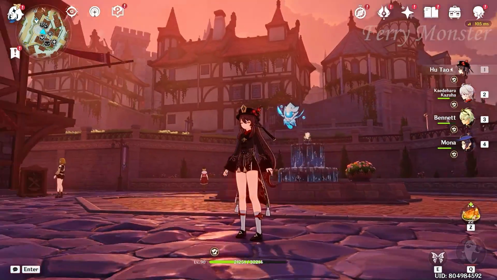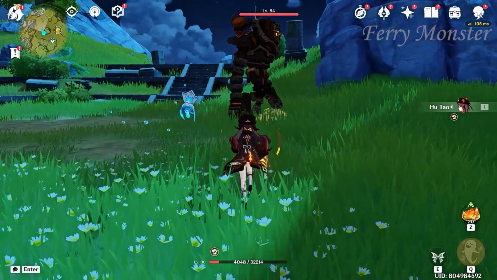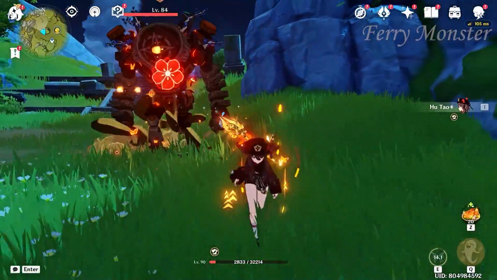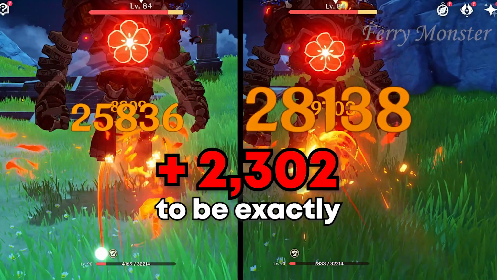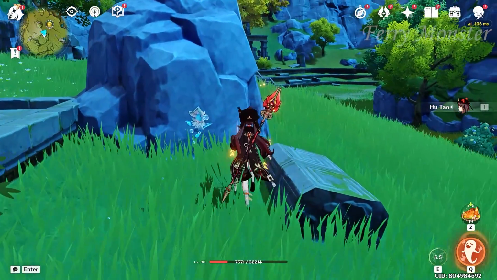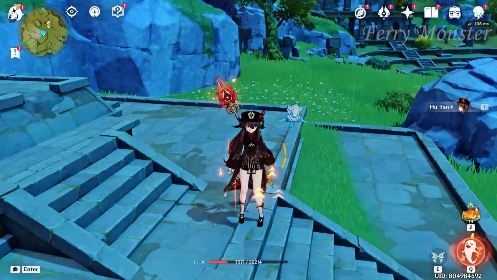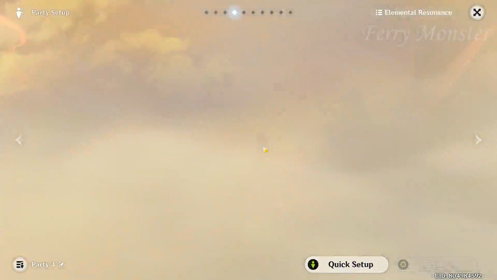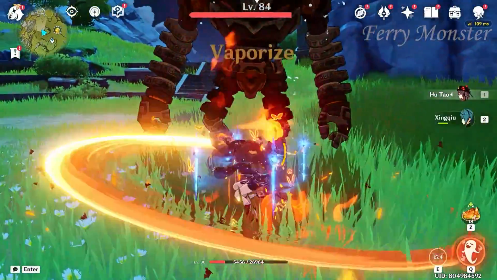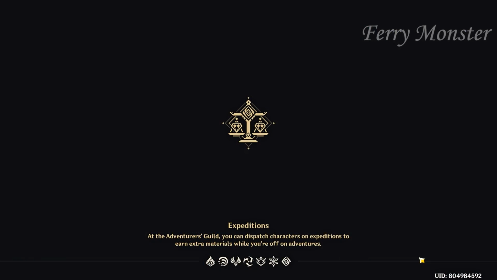Okay, first things first, let's do some tests on Ruin Guard and see the difference. $28,000. Is that like a 1k increase? Not bad. It's still more worth it than Wanderer. Okay, now with EM Sense and Vaporous Reaction. 62k. It's really high than before.